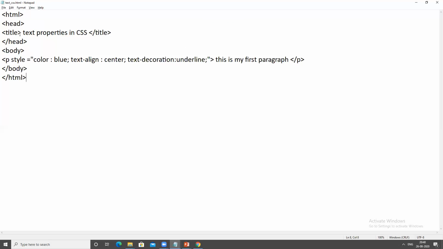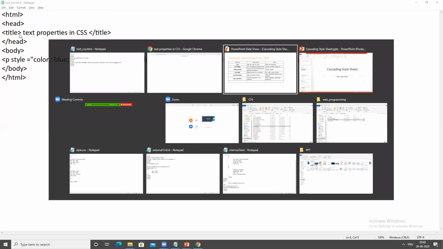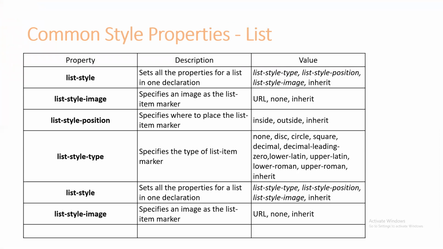So next is list properties. Whenever we want to display items with their numbers or a specific symbol, we use a list. We have already discussed the list tag with its properties. Now we are going to apply some style properties to it.